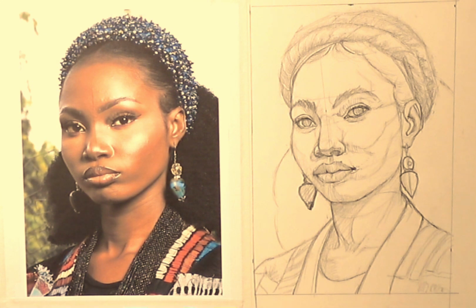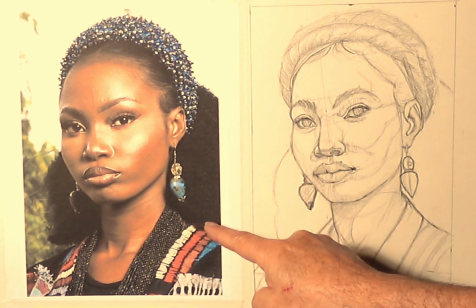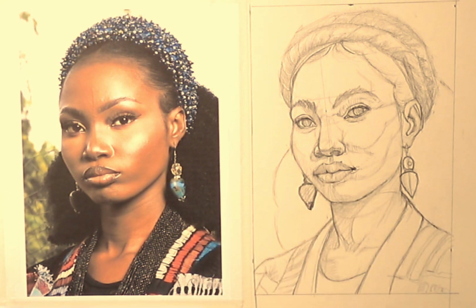Okay, now same thing here on the collar, shoulder. I draw around the form. These are little beadworks that'll be there, and that goes up and around like this. I know it's going around the other side of her back. Even though I don't see it, I've never really seen it, but I know that's what it's going to be doing. So I wrap it around there like that, and that gives that shoulder form. It tells me that shoulder is rounded and I can grab a hold of it like this, right?